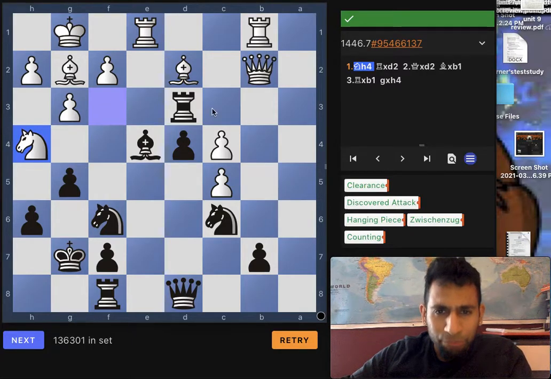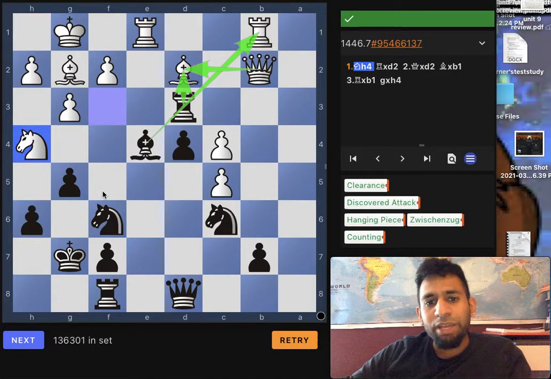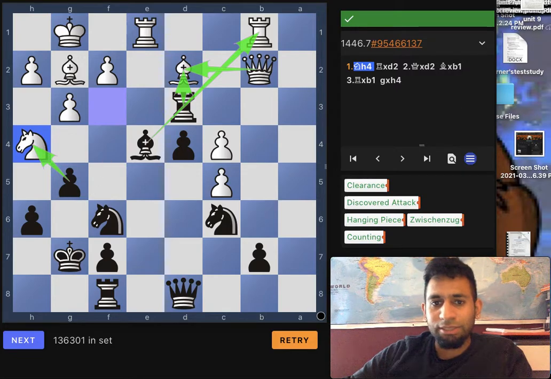Okay, so what motifs made this work? It was this bishop being in the same line as the rook. We had a power balance square here, one attacker and one defender, and we also had this knight being under attack. Okay.